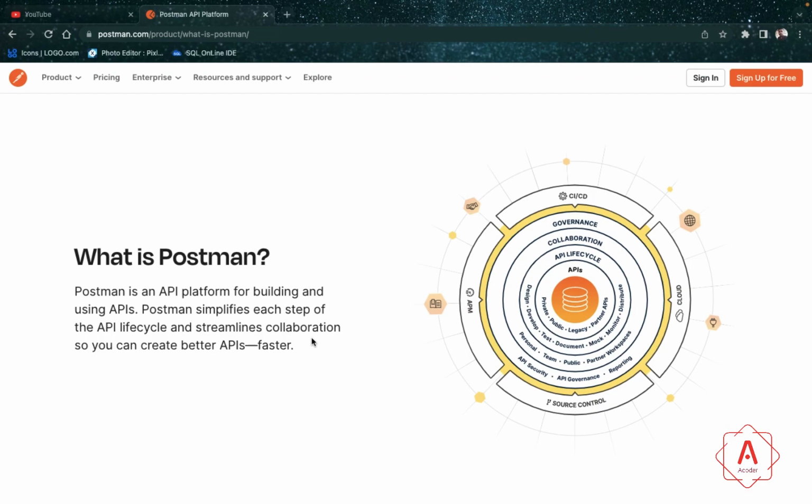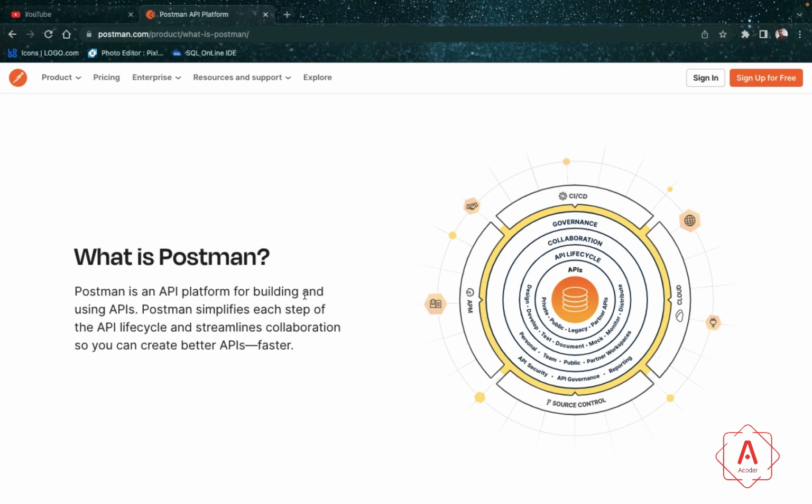So today we are going to see what is Postman and how we can install Postman into our system. So let's see what is Postman. Postman is an API platform for building and using APIs.